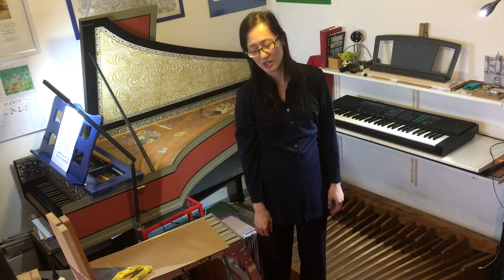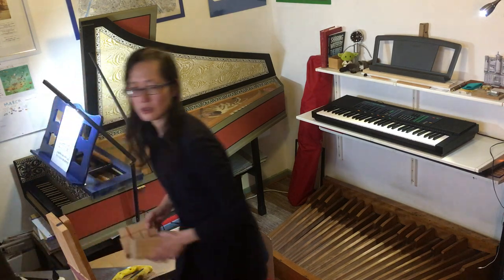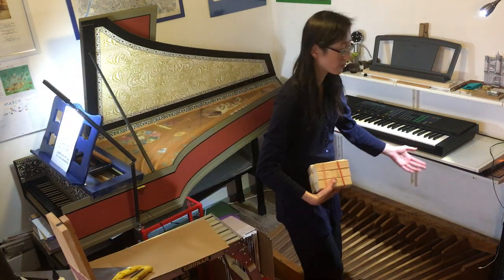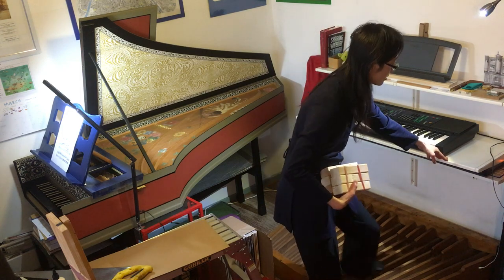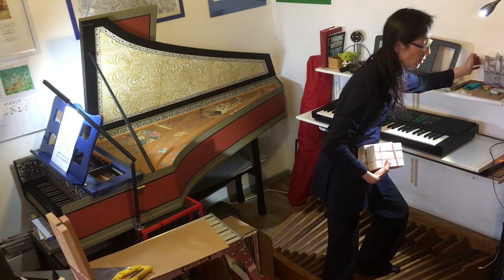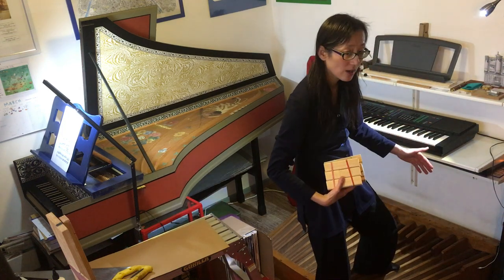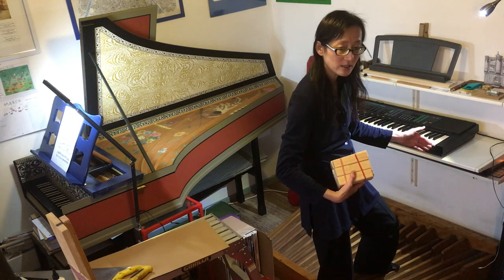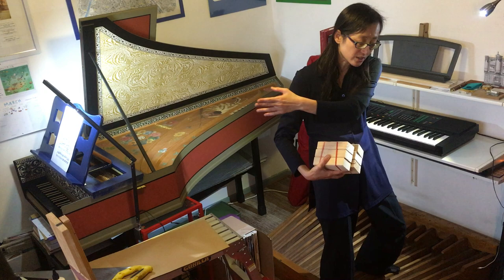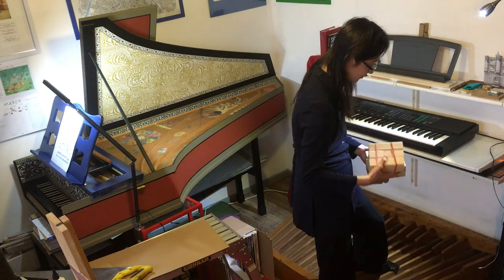I want to have a second keyboard. So first, I decide how deep I want to have a shelf. The advantage of this is everything is right up against the wall. I don't lose any floor space. I can put everything in a tiny room. You can see this is the width of my room, the end of the harpsichord to here. I have no more room. So this is really ideal.